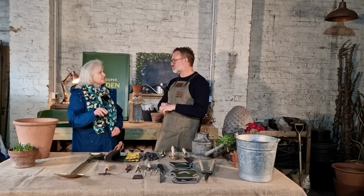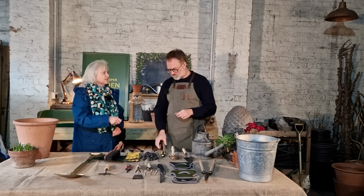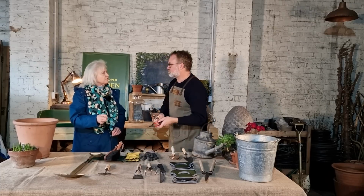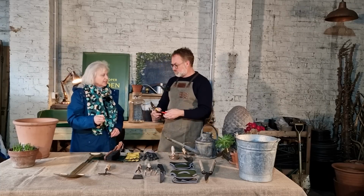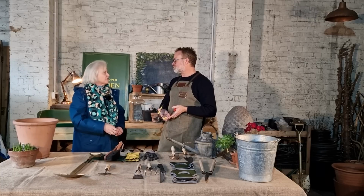That's the other thing. They not only get in there on those little heads, but I found it was easy to go snip, snip, snip, snip. Whereas the secateurs, there's just a bit more of an action. And obviously, if you're doing a lot of deadheading, then something that snips really quickly really makes a difference.